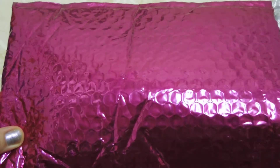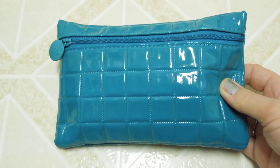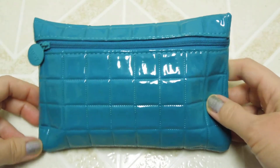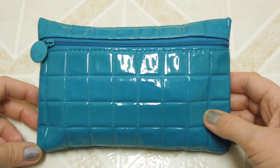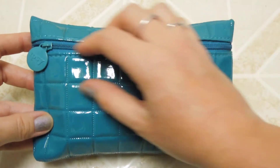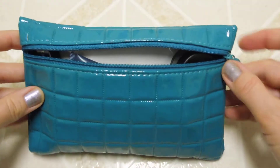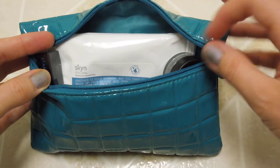I am filming with a new camera so please bear with me. It comes in this outer pink packaging as usual — I usually don't show that in my videos but I'm just gonna start doing that. So this month it's a really pretty bag, it's kind of like a pleather vinyl with squares on it, and here's a little Ipsy tag. You unzip and open it up and here are all of the products that I've gotten, which I'm super excited about.